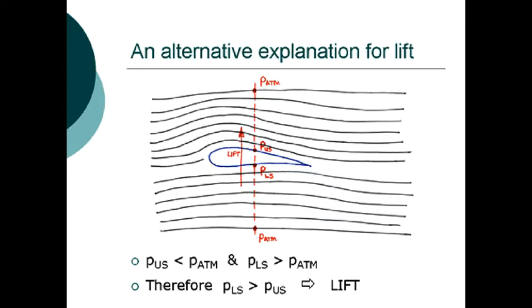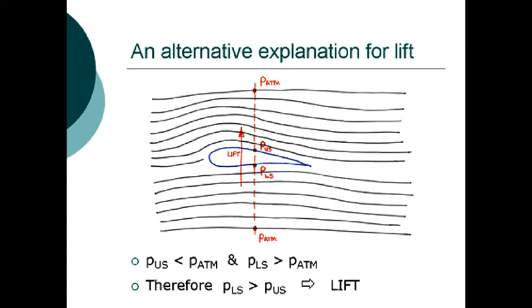Below our wing, again, reasonably far away, so that the streamlines are straight, we would also say it's probably atmospheric pressure. As I said, I'm ignoring gravity, so I'm ignoring any pressure gradients due to hydrostatic pressure variation for those of you that are worrying about this. We can ignore those, okay? We're talking about meters, not kilometers.